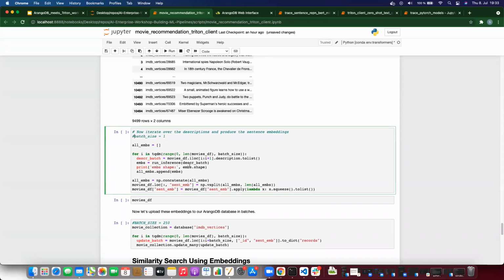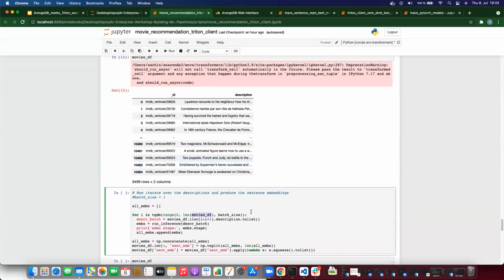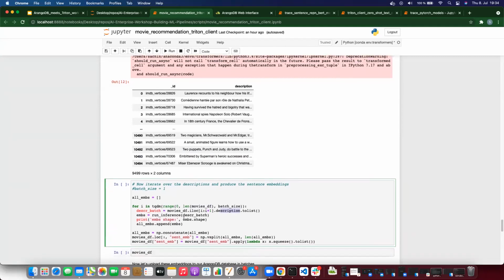So now the next step is that we will iterate over the descriptions inside the data frame, and then we are going to produce the sentence embeddings from them. This is the script for it. We iterate over the movie data frame and use this description column, which contains all the descriptions.